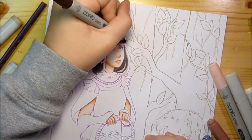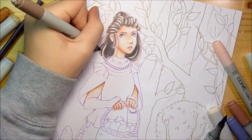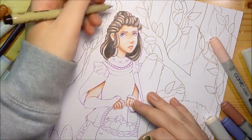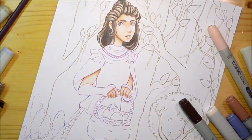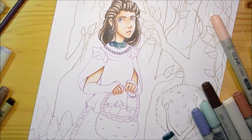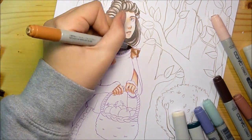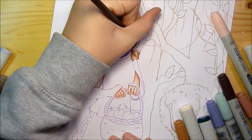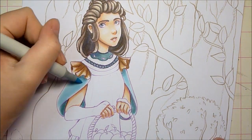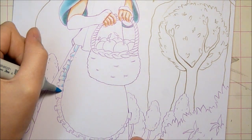I also ran out of that really light brown you saw me using, and I don't have a lot of light browns like that, so I was really limited to the lightness of colors I could do for the trees, because I wanted to color the trees brown and I wanted them to be really light initially. I ended up lightening them with pastels afterwards, which worked out pretty okay because the trees were too dark to be in the background. I wanted to lighten them and make them look a little bit more bluish, because that's what you do when things are more in the distance.